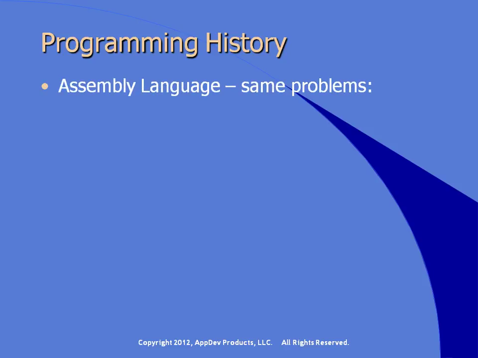Now, assembly language used mnemonics or abbreviations for the instruction set. So instead of having C9 meaning return, they actually used the word RET, R-E-T, as a mnemonic for the return instruction set, which was a great improvement over looking at something and seeing a hex C9 and trying to remember what that meant. So assembly language quickly replaced binary instructions as the way of writing computer programs.